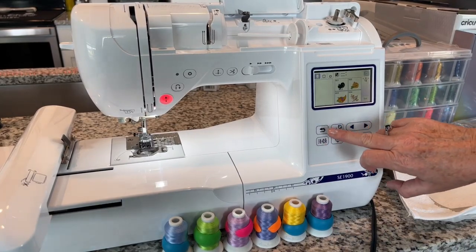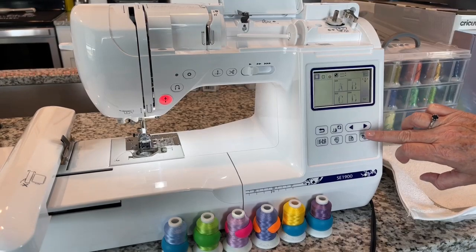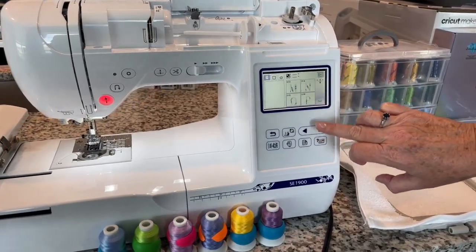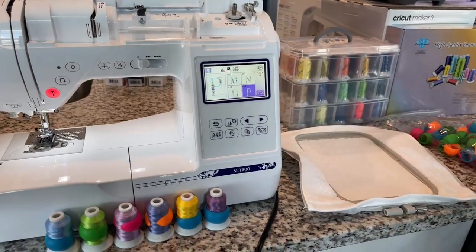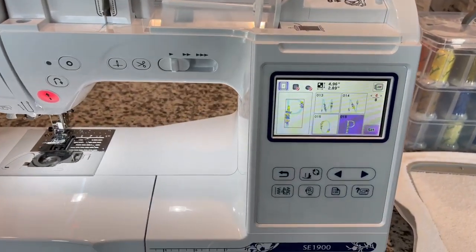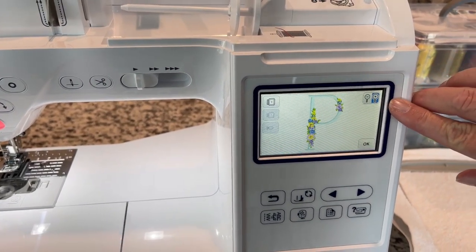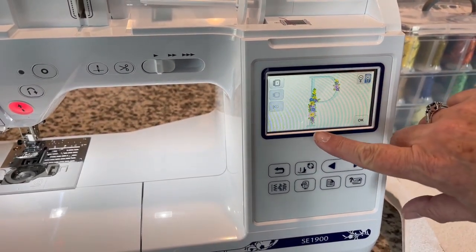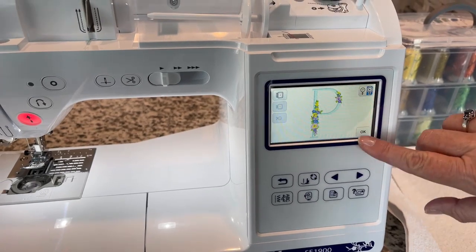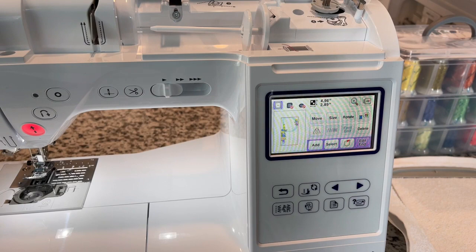If you're not wanting to go there, go back home, and let's say we want to scroll through and do an initial. There we go. We select our initial. Can you see that really well? It's important to see this screen. If I click on this top arrow, I can see a closer image of what it's really going to look like. Just say okay, go back, click set. So that's the image I'm going to do.